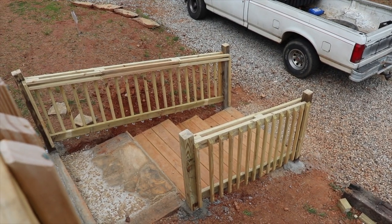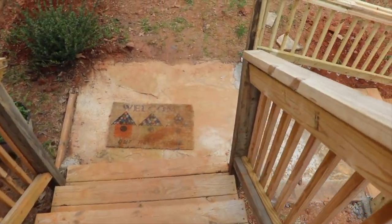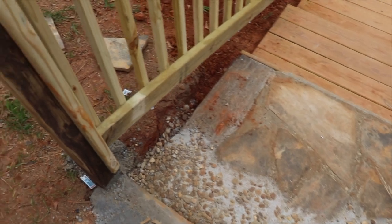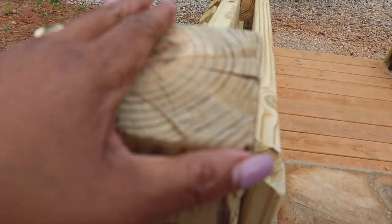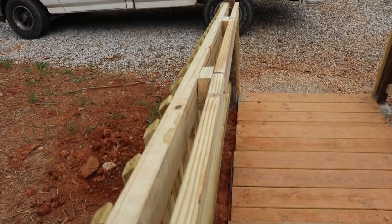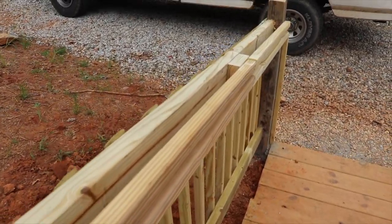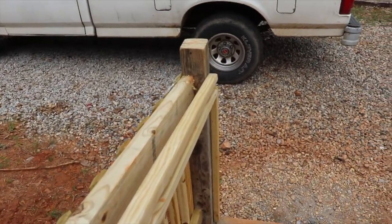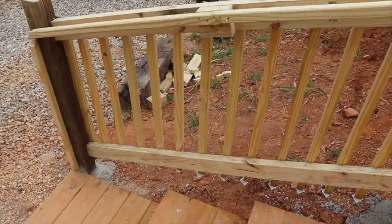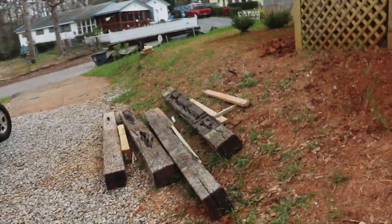For the stairs, the caps are decorative, but we're looking for caps that have lights in them so when you're coming up at night it's lit. We also have some lights that go in the ground — we haven't put those in yet. He sanded these posts so the edges weren't sharp and wouldn't poke you. Here's the rail — you just hold on to that inside part to help you come up or go down the stairs. He did them on both sides, whereas on the deck they're only on the right side.